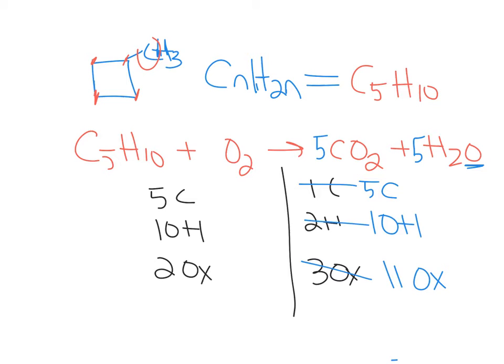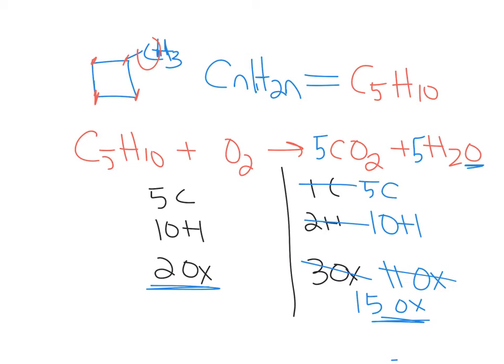So let's count up oxygen again. So I have 10 oxygen from CO2, and I have 5 oxygen from the water. So I'm now left with 15 oxygen. So now the only thing that's not balanced is my oxygens. I have 2 oxygens on my reactant side and 15 on my product side. So basically what I'm going to do now is just find the common factor. So the common factor with these two numbers, given that I have an even number of 2 and an odd number of 15, is going to be 30.